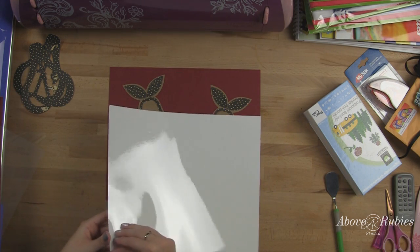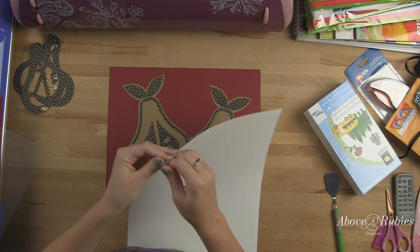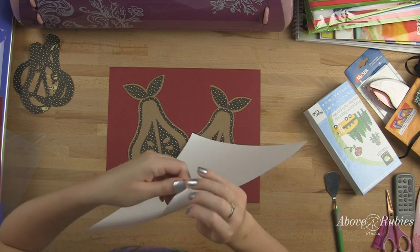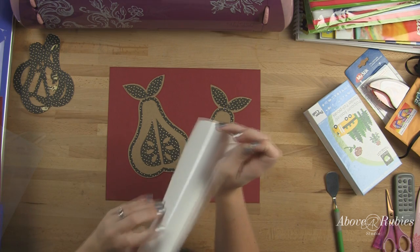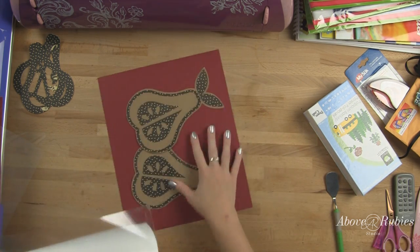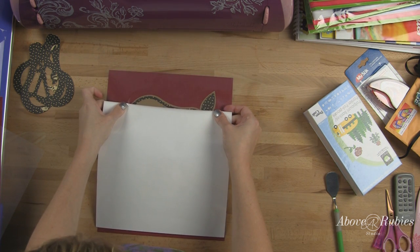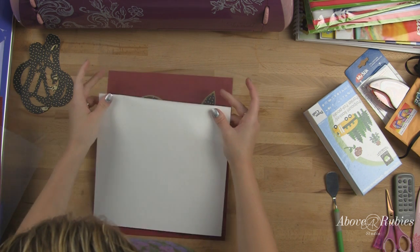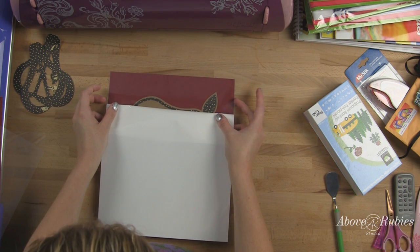All right, for this, what I do is peel off the backing just a little bit in the corner, and then just a little bit across the top edge. Okay, so this is how I do it. Now, there's a million different ways that you can do it at home. You do whatever works for you. I'm just going to lay this down right along this top edge here. Notch this up the best I can.